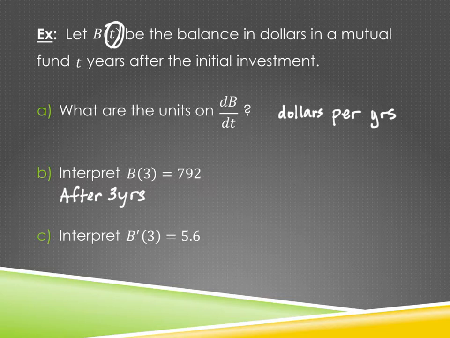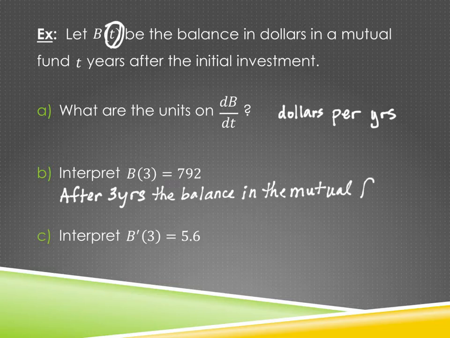Look back up at the language at the top. Martin? Yeah, so the balance in the mutual fund, and I'm going to leave off the in dollars because I'm going to put dollars later anyway, but if you want to put it there too, you can. So it's the balance in the mutual fund account. Or just in the mutual fund, that's how I've got it written. We'll just say mutual fund for short. The balance in the mutual fund, that's what's going on. And what does the 792 represent?